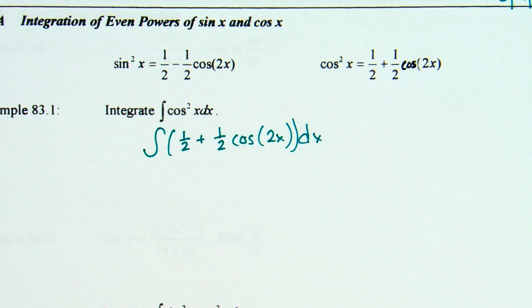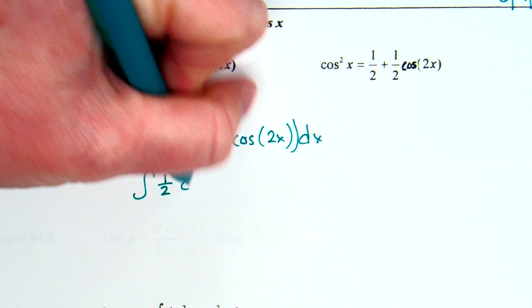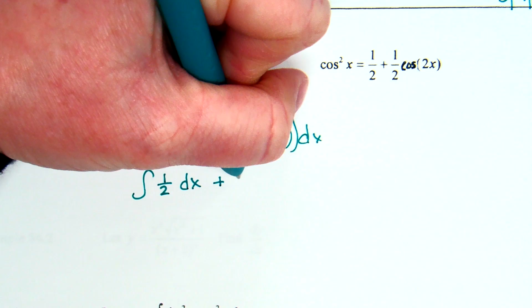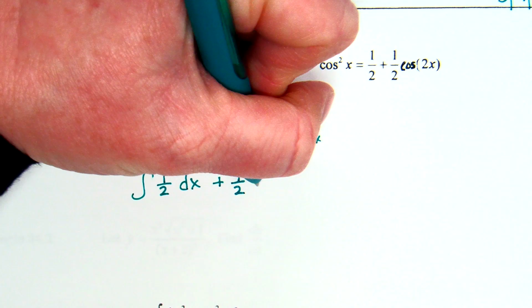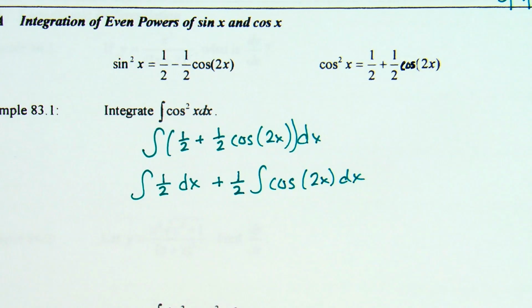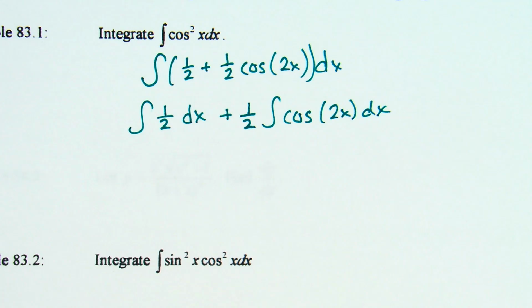Now, officially, and again, I don't feel like you always have to do this, but officially, since there is adding within this integral, we can split it up into two integrals being added. Now, the first one, so 1/2, and of course that's going to be 1/2 dx, plus the next one, it's the 1/2 cosine 2x. How do you guys feel if I go ahead and put the 1/2 out front? Is that okay? I could have done the same on the last one, but it was a little more awkward. So 1/2 integral of cosine 2x dx. The constant's an easier one, I hope. What's the integral of 1/2?